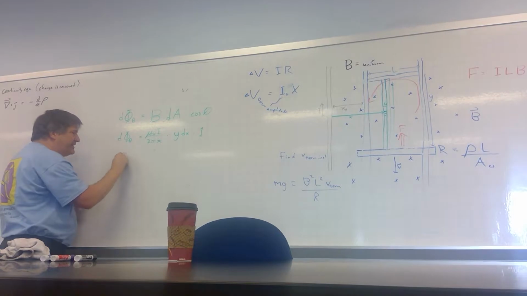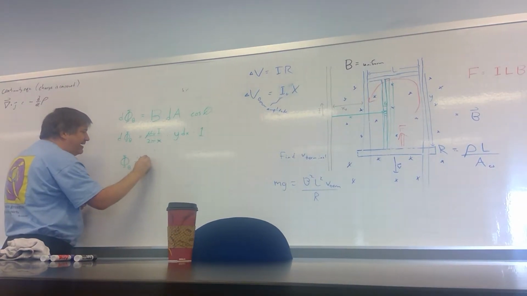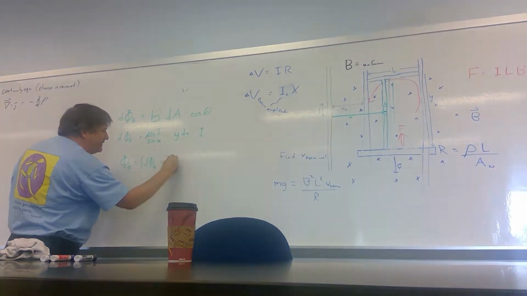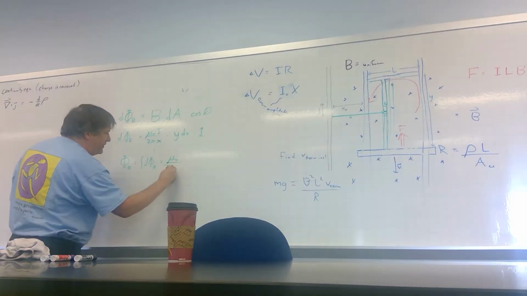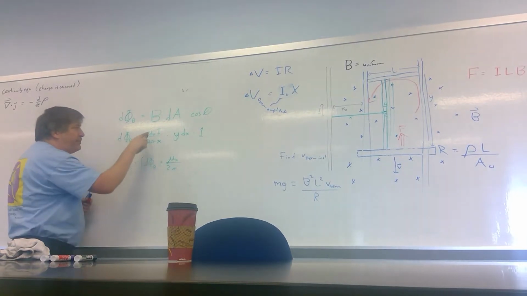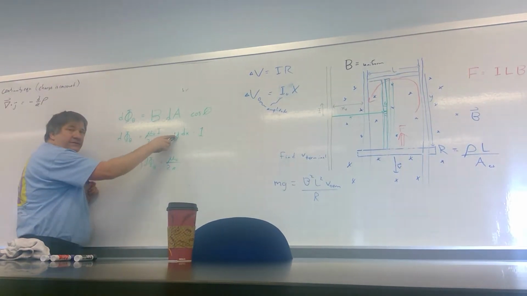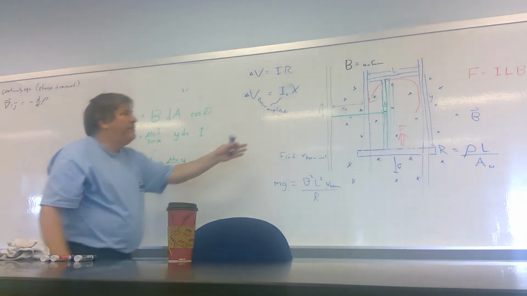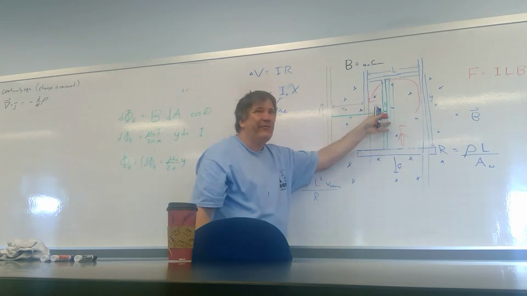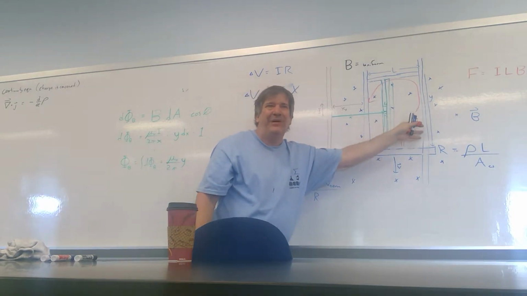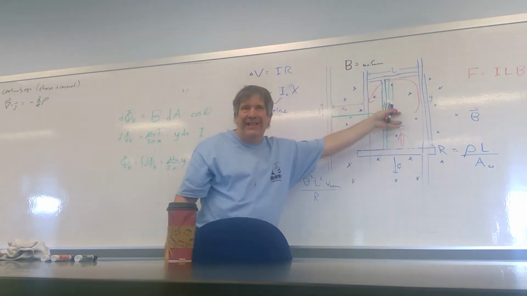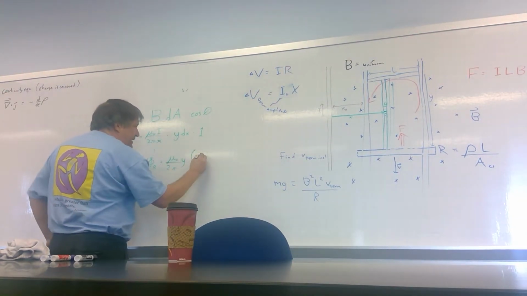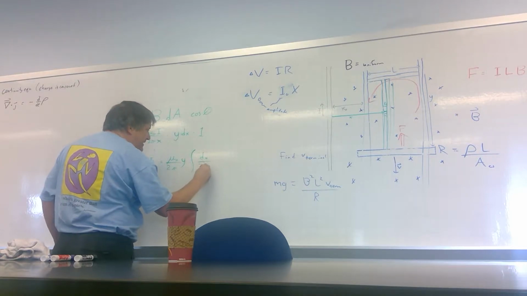What is the total flux at this moment? I get it by adding up all those little contributions. So I can pull everything that's not dependent on my bookkeeping variable out of the integral. That means I pull out the mu naught over 2 pi. It also means y. Y is something that's changing as the problem goes on, but it's not changing as I look from one of those little green stripes to the next one. It's not dependent on my bookkeeping variable x. So I can pull the y out of the integral, and it looks like I'm just integrating 1 over x dx.